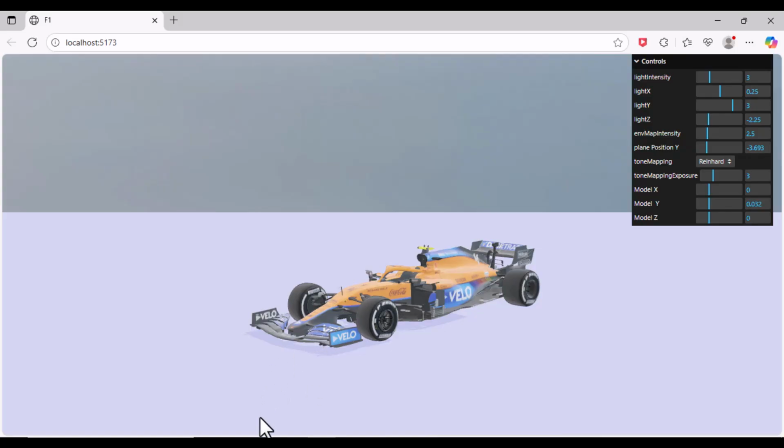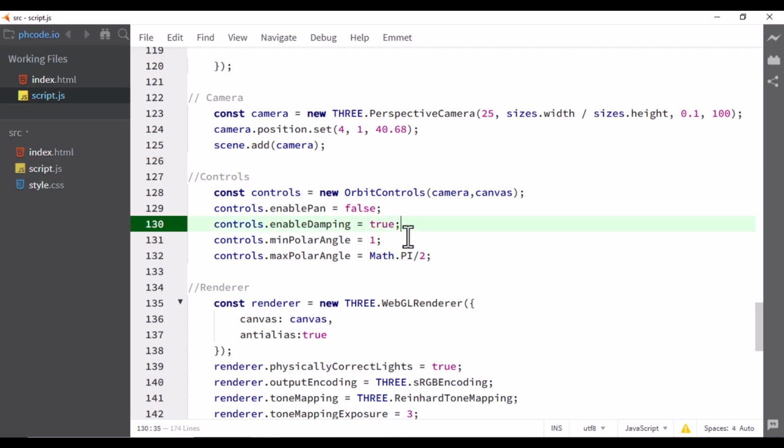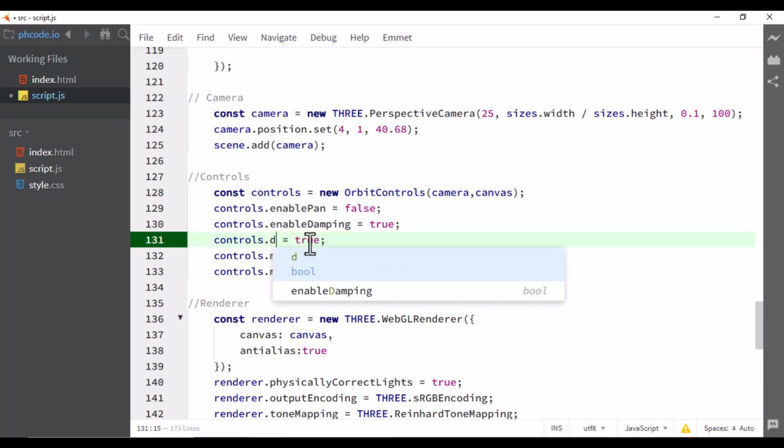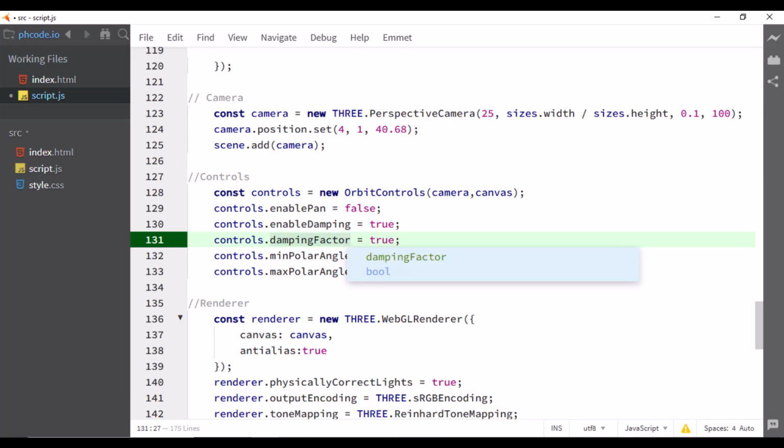So we have to control how much damping we will allow. Control D, then we say dampingFactor. It's not going to be true, it's going to be 0.2. You can do as much as you want.